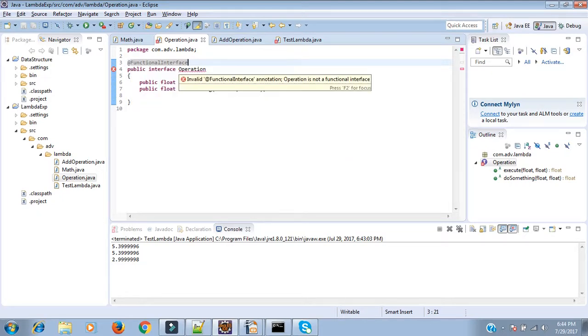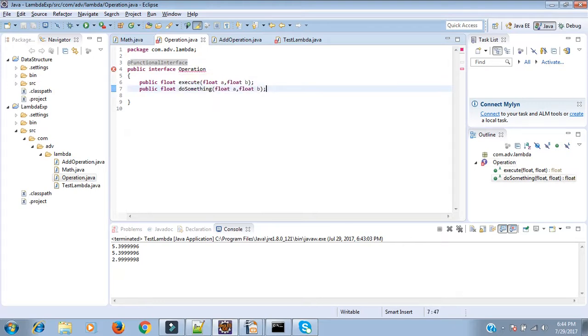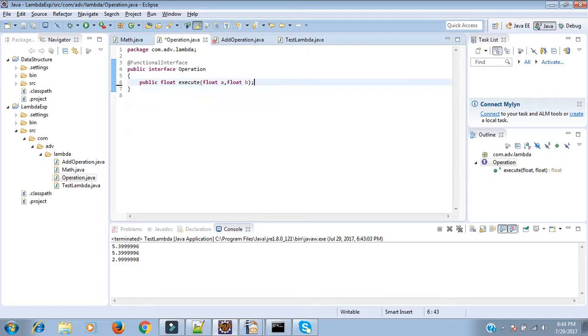So now your interface is giving an error that okay, this is a functional interface, you can create only one method in the interface. The compiler is not even happy with the interface because functional interface does not allow you to put more than one method. So once you remove the line, okay, the compiler is happy. The code is compiled.